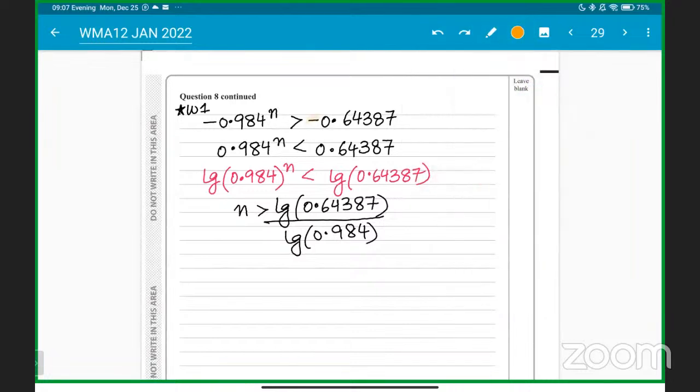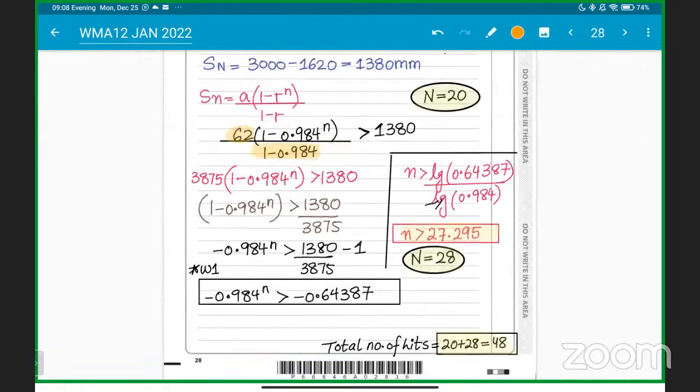When the inequality changes from greater than to less than, that's correct. But the problem comes in because you have to apply log again. And when you apply log to this value separately and this value separately, both will give negative answers. And any variable, when you multiply with a negative, when you are shifting the sign, the inequality changes. That is why less than will again become greater than. Getting it? So that is what was important for this question.